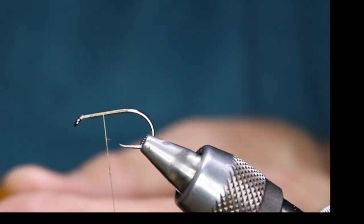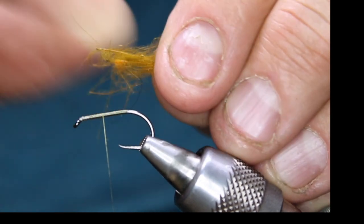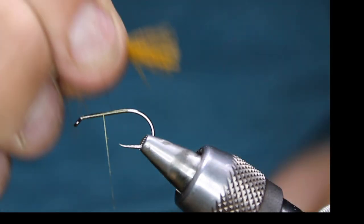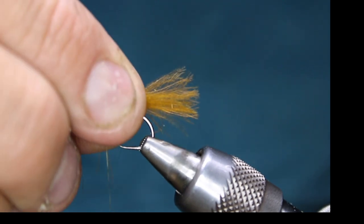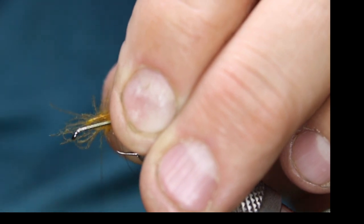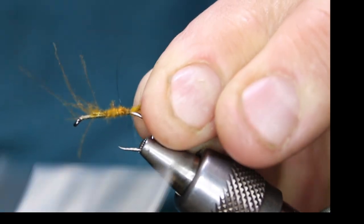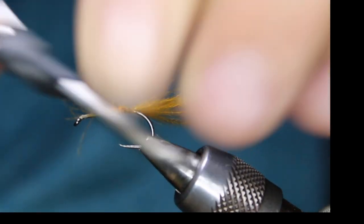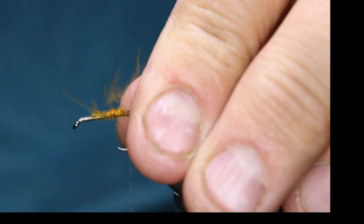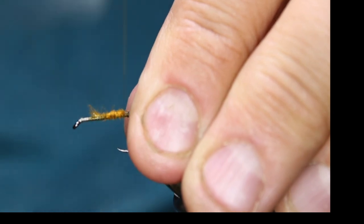So now what I've done is I've taken the tips of several CDC fibers that I've got, just the little short little tips. See that they're really short, so they're really not good for other things that I like doing with CDC. So I'm just going to use these as a bit of a tail, and I want about the length of the body, so about there. And I'm just going to shorten my thread here. Just going to tie this down, and I really want some wax on here because it can slip, right? So now I'm going to lift my tail up and go under it and over it, and that'll help hold it out. Not too worried about all this stuff, but let's get rid of it anyway, just for looks. And then just make sure it's all tied in nicely.